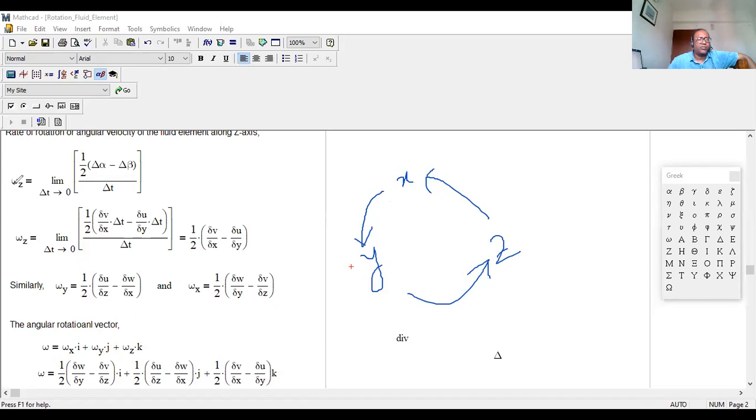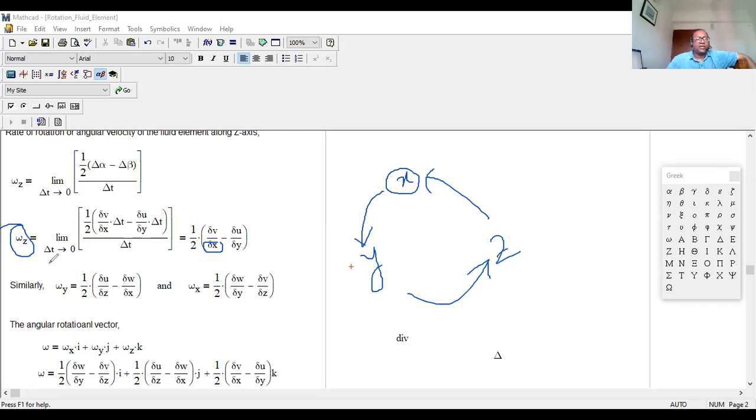So I need to figure out omega z. You take half, we have to take the average into derivative. Which one will you take? You have to take derivative x first. After z, you are getting x. So del v, you say del x you take.